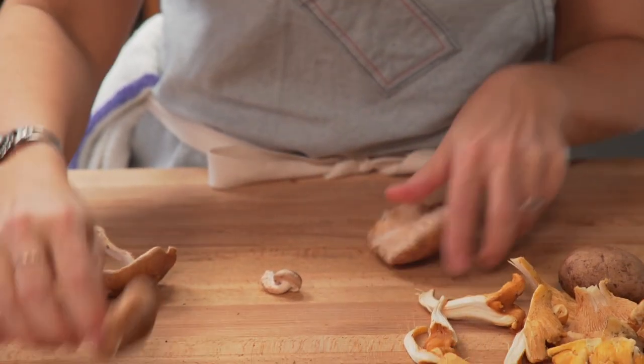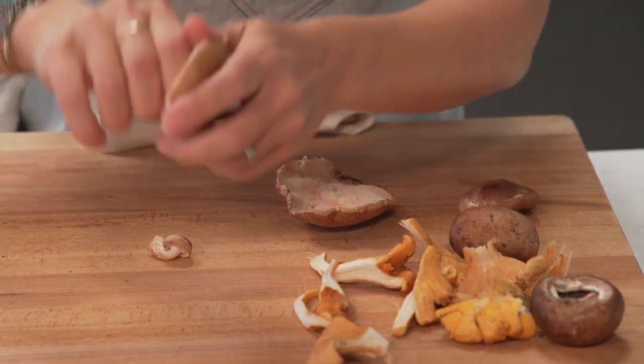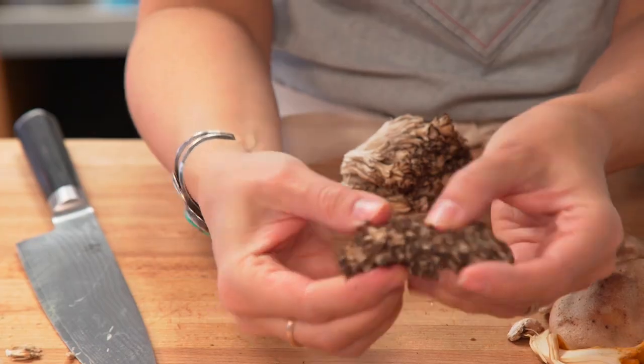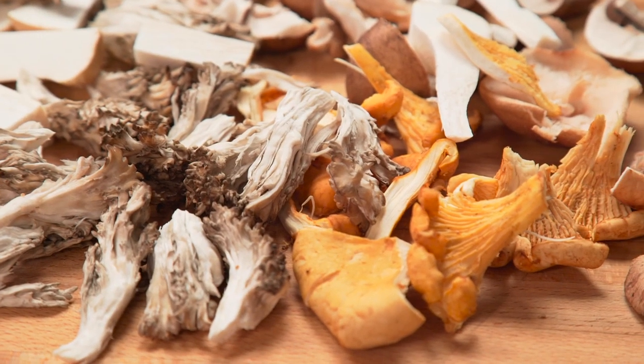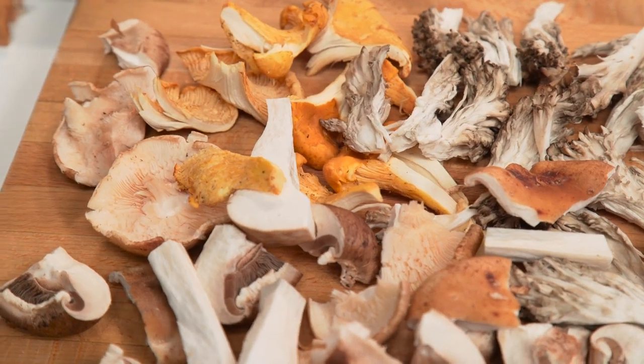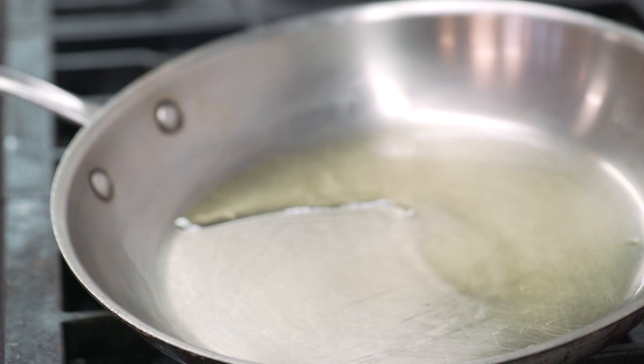Don't throw away any of your trimmings or your stems, because mushroom stems make amazing vegetable stock. They're really aromatic and really flavorful. My favorite way to prep them is to just pull them into bite-sized pieces. Don't chop, just tear. The pan is nice and hot. The oil is going in.